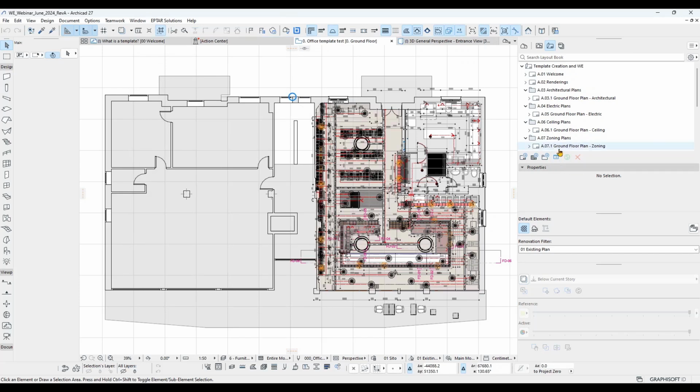But to have it in our template file, we must save it. Save it as a layout scheme, so that in a new project you'll be able to access the information that you created.